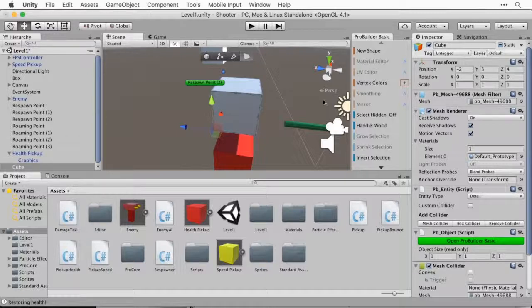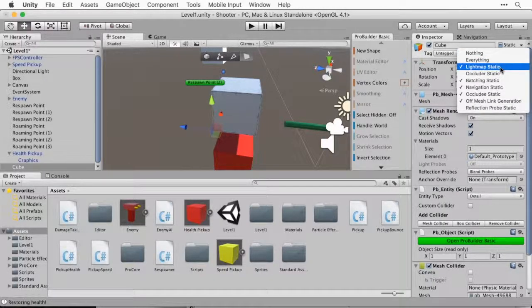Because we're about to begin changing the geometry of this object, and this object is by default set up to be static, which is correct, including light map static, Unity will recalculate the lighting information in the scene for all the light map static objects every time they're modified. This can slow you down, because calculating the lighting information for a scene is quite performance intensive.